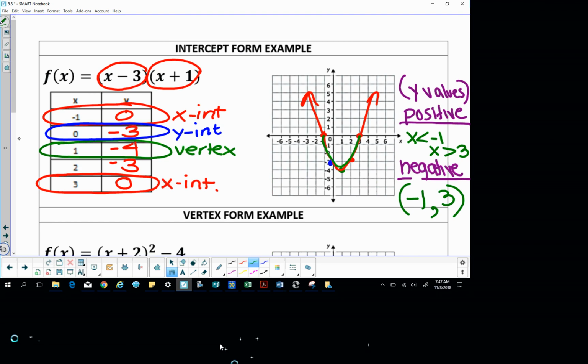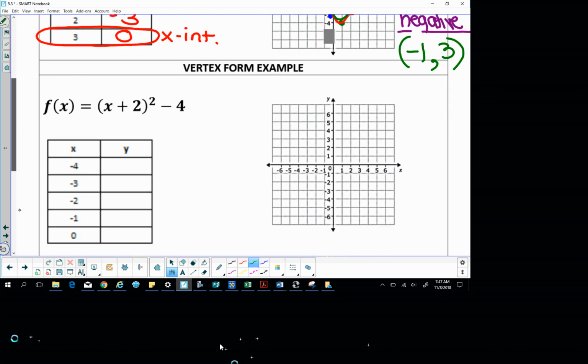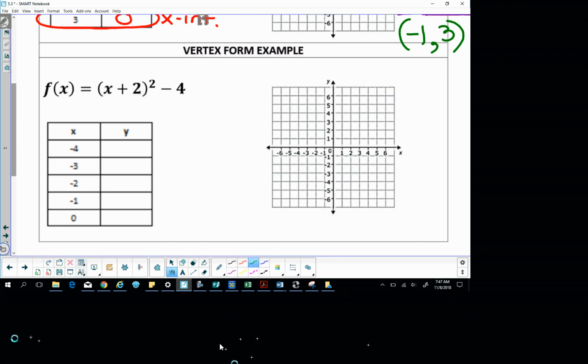Okay, let's do this last one, vertex form. And so here we can see the vertex. For Brainbucks, who can raise their hand, and you can cash in Brainbucks today for candy. Who can tell me what the vertex would be reading this? So remember, it's the opposite of something and the same as something. Someone besides Jalen, because I know Jalen got it. Someone besides Christopher, because I know Christopher got it.